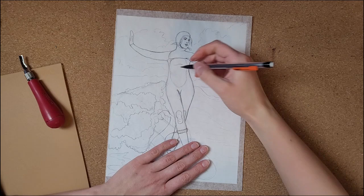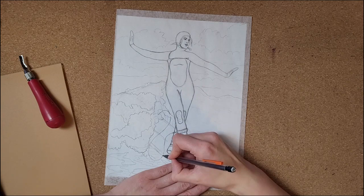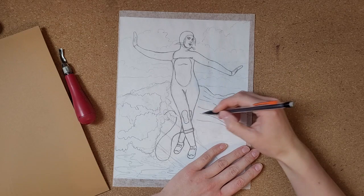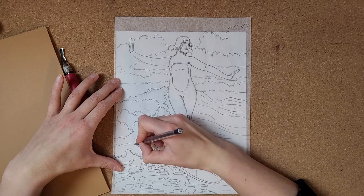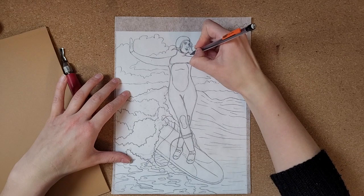So the first part to all of my lino cut prints is transferring my sketch to my lino block. I like to use tracing paper for my sketches because I can easily line this paper up with my block, but pencil also leaves this paper really easily and transferring it like I will do for this carving becomes easier as well. So here I am just solidifying my sketch so that I know exactly what I want to follow when I transfer it over to the block.